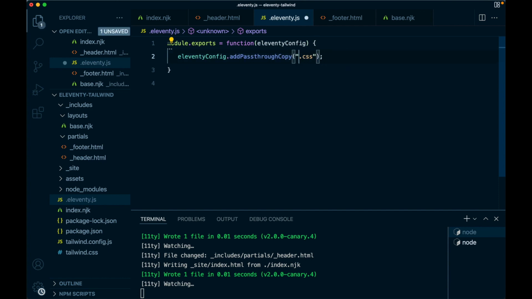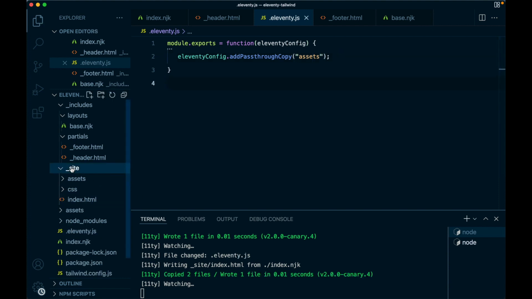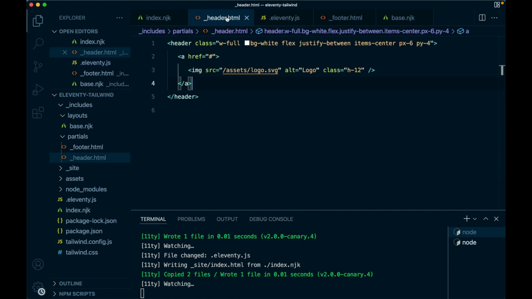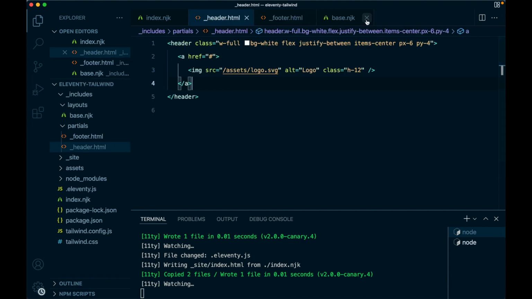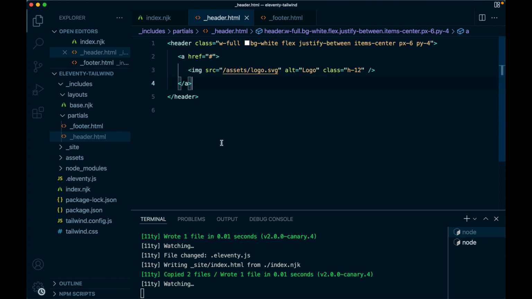So copy the entire assets folder from root to site. Do we have it? Yes, I saved the file, so we have it already here. Now you can add whatever images you want to be used in the assets folder and not have to worry about it. Let's go back to our header. I will close all of these for now. Let the footer be. And now let's add the navigation links.